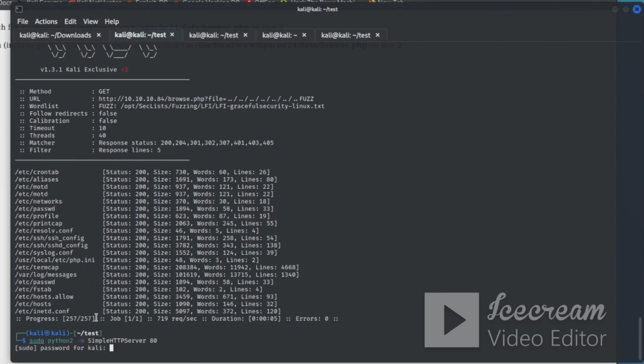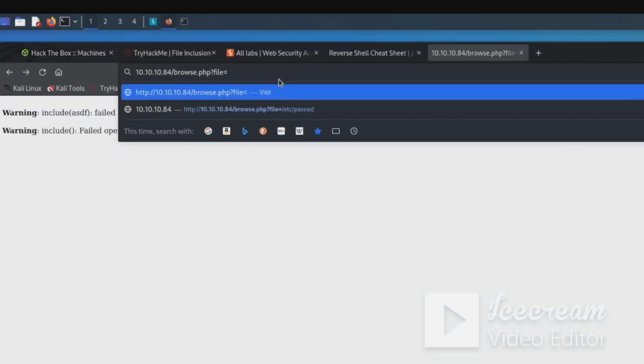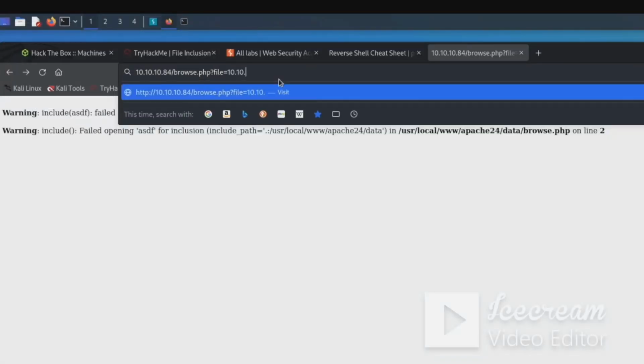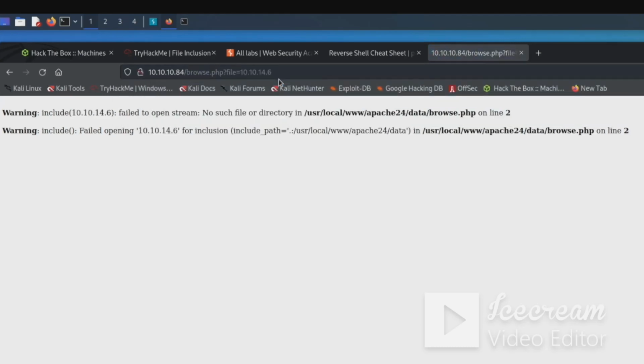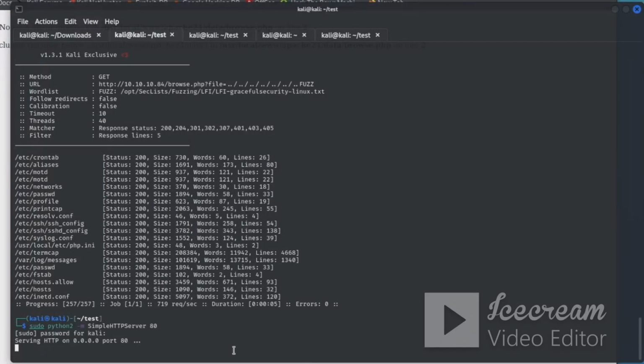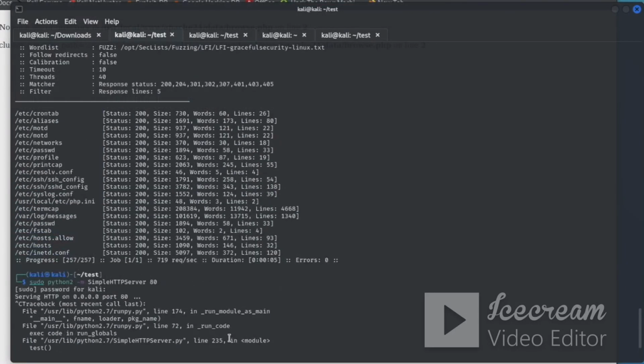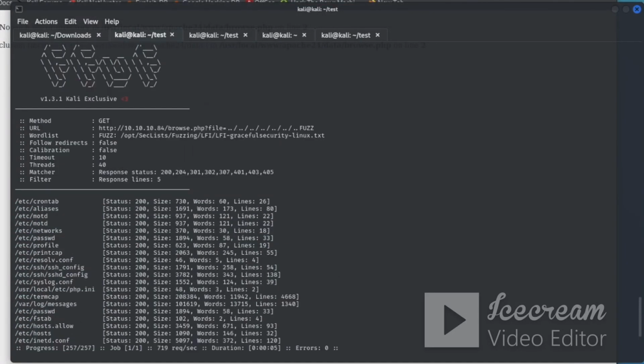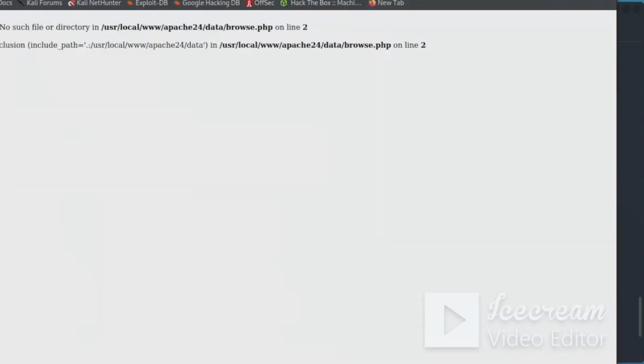that this does not work. And we can put my IP address in here, which is 10.10.14.6, and it doesn't hang, so no RFI. So we aren't able to include any of our own files to get a shell back that way, but you could look through all of these and see if maybe you can find some credentials, or maybe be able to SSH into the box. But this is a quick, easy way to fuzz when you have an LFI.